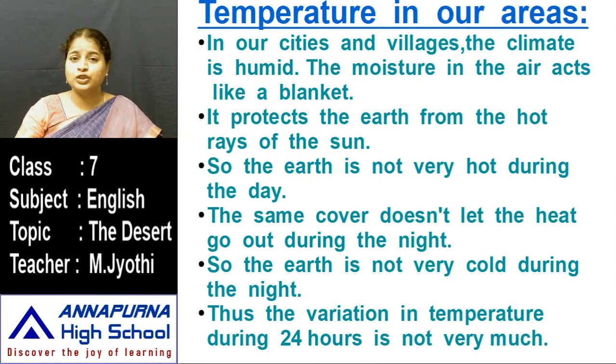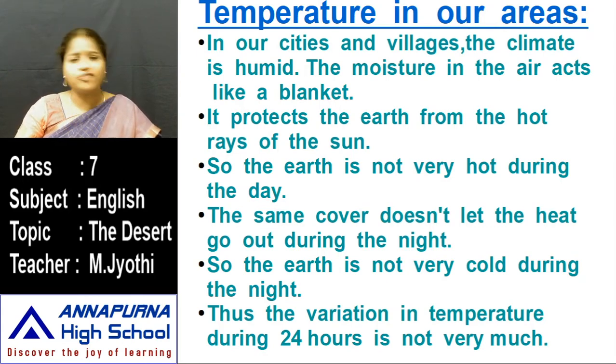Now coming to next topic, children, important topic, temperature. In our areas we have temperature, no children. So in our cities and villages the climate is humid. Yes, we know our climate is humid. So the moisture in the air, what acts as a blanket? Yes, the moisture acts as a blanket. So it protects the earth from the hot rays of the sun.